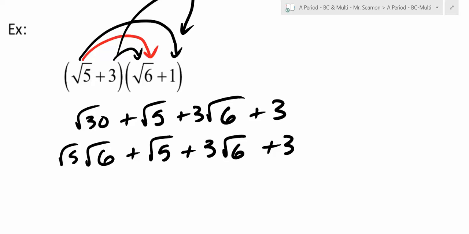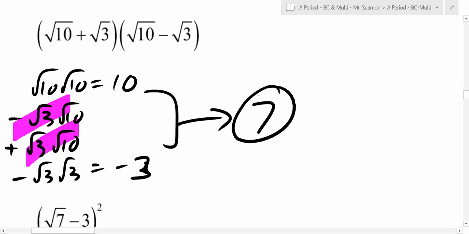So the only thing really right now you need to remember is when you multiply these out, this right here is probably what your only answer is going to be right now. That being said, if you got like 5 and 6, should you add 5 and 6 together if they were by themselves? Sure, you take the easy stuff, the low-hanging fruit, but don't try to factor this because you just took the factored form. I've seen that happen before. Kids work really, really hard and then they end up right back where they started, which actually is kind of cool because it means they probably did it right.